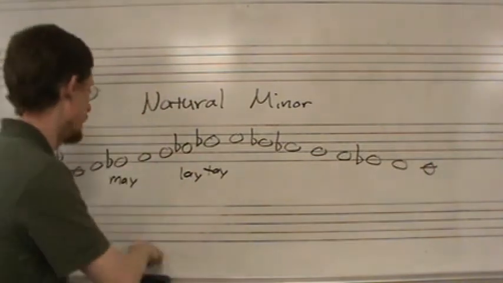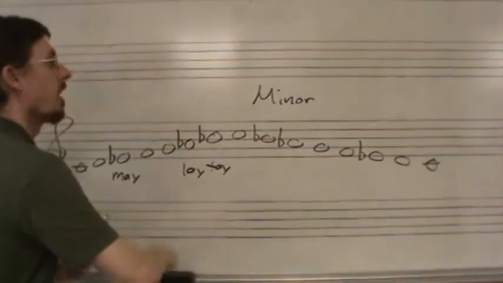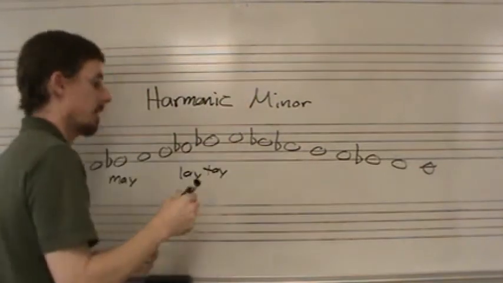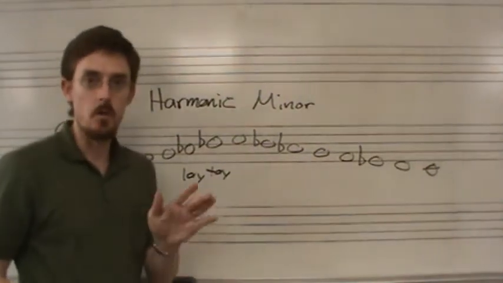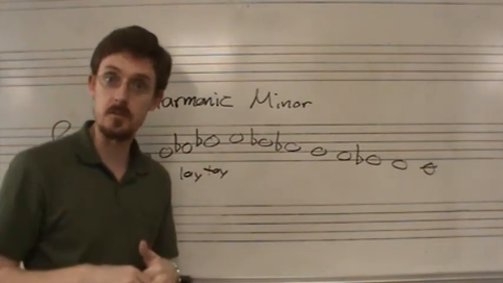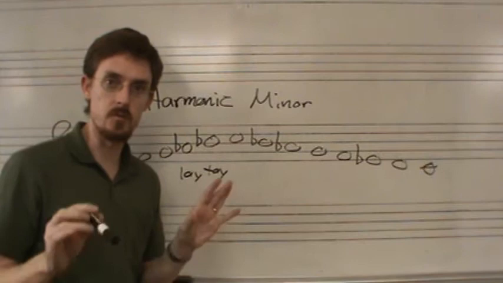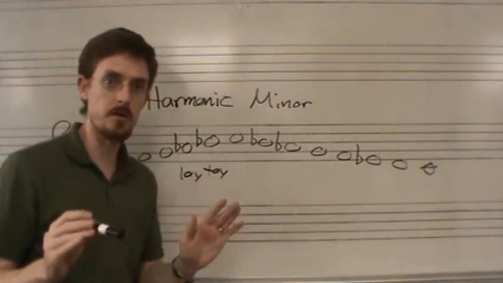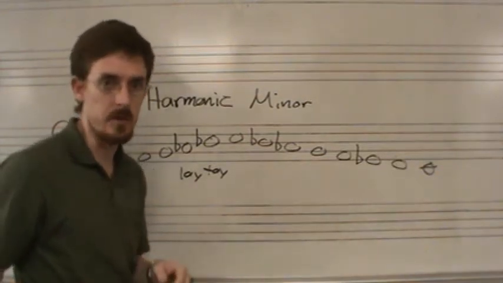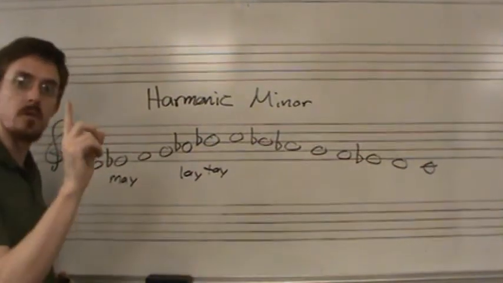Okay, let's go to the next scale. The next scale is, that we will learn, is the harmonic minor scale. Harmonic minor. And like I told you, once we learn the natural scale, actually I haven't told you this yet, but once we learn the natural scale, we've learned all the new things that you're going to need to learn. All the new pitches, all the new solfege syllables, all the new flats. After you've learned natural minor, that's all that you're going to have to learn from the new scales for a while yet. There's going to be, end of the year, we're going to get into some other scales. But for now, this is it.